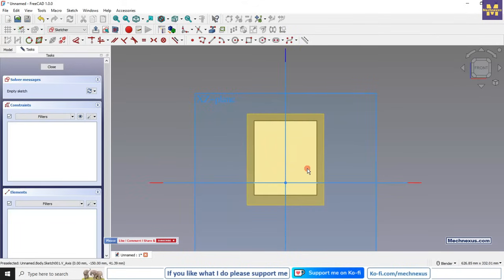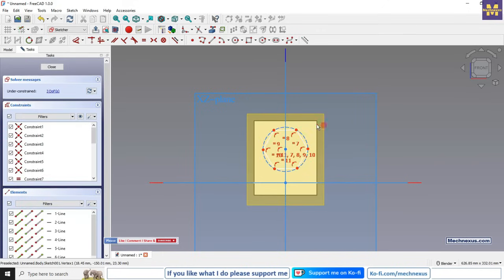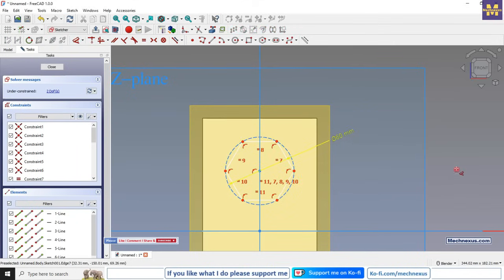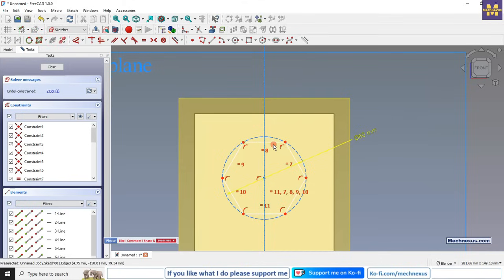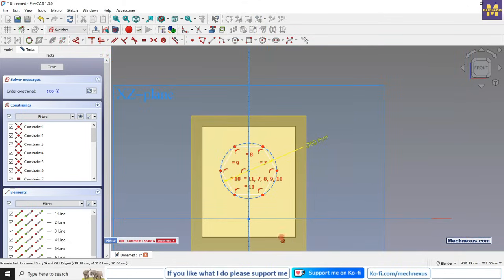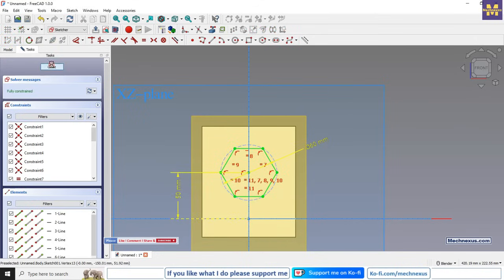Now on this datum plane, let's create a rough profile, and let's constrain it. Select dimension and provide this 60, and let's make it horizontal, and let's define its position from the origin to this. Let's give 50. Now our sketch is fully constrained.